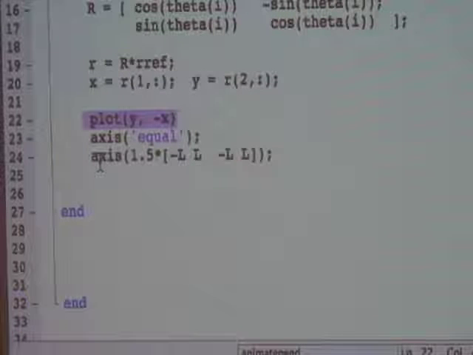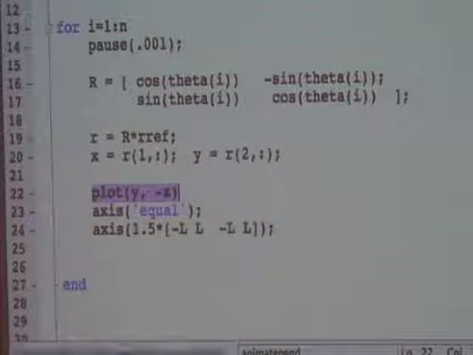What I called x was down, and what MATLAB calls down is negative y. So where they had y, I put my negative x. And what I called to the right, which I called y, MATLAB calls x. So this, in a sense, is a rotation, but I'm not thinking of it as a rotation, I'm just thinking of it as we have different names for the different axes. And then I make the plot and I run this.